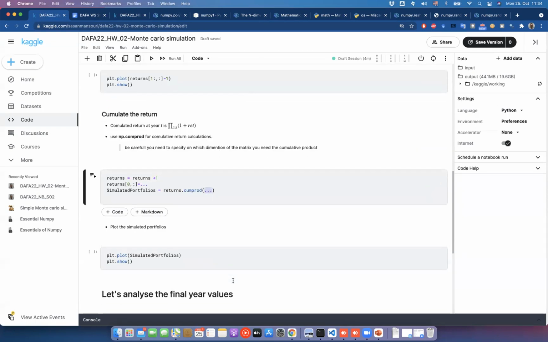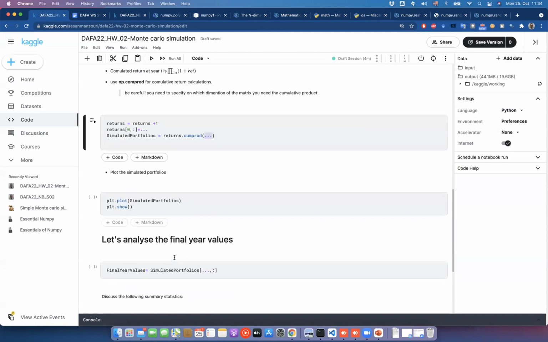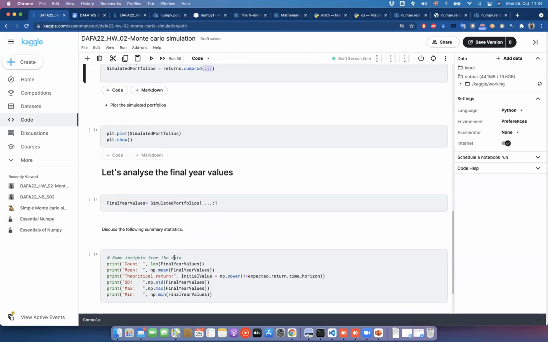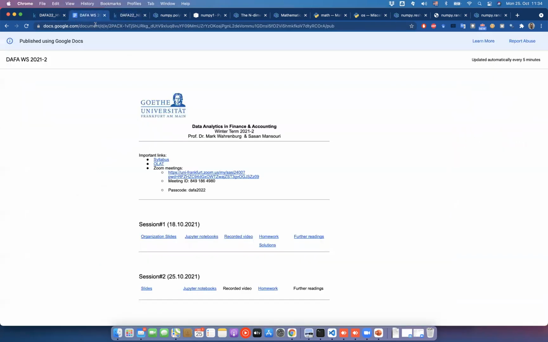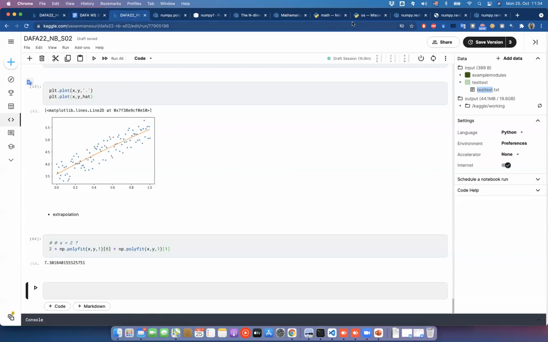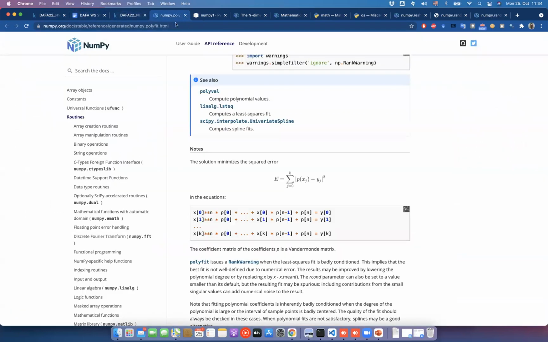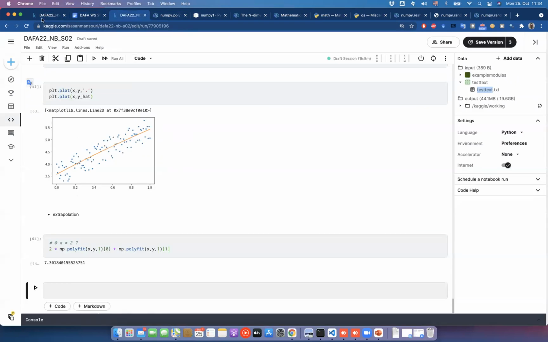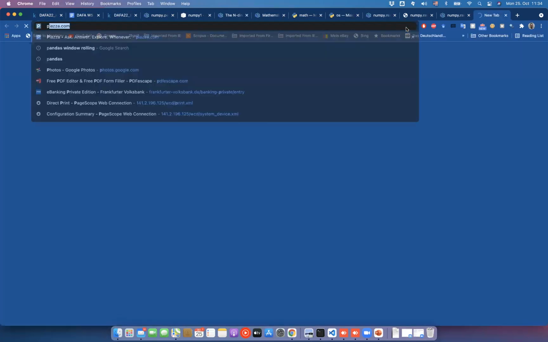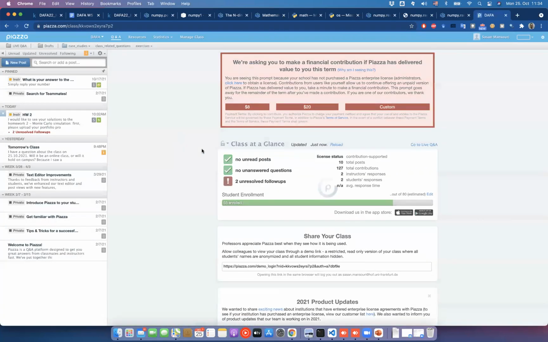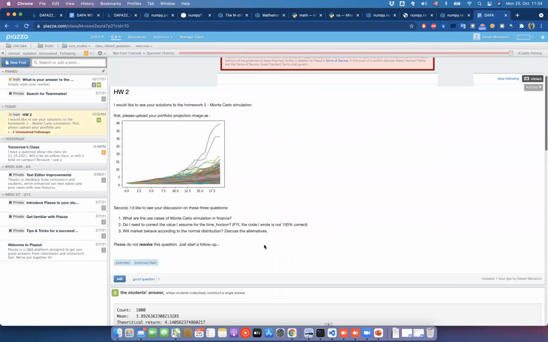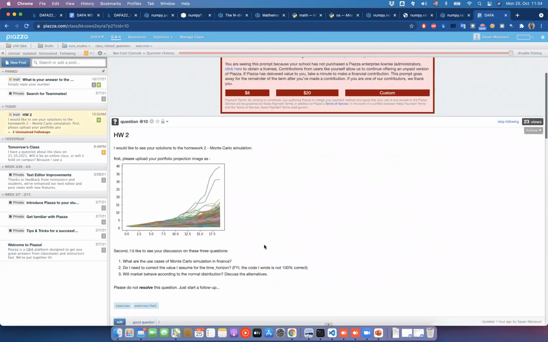And then you need to show your simulations. I can show you my own simulations. There are already 2 people doing that. This is what I got from my own code.